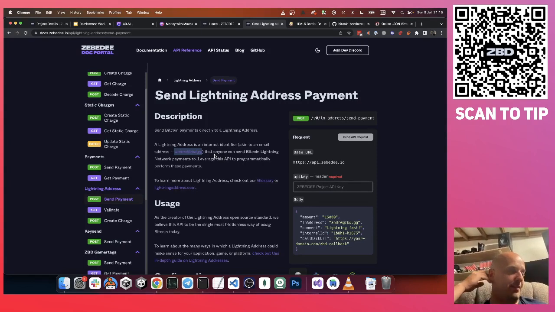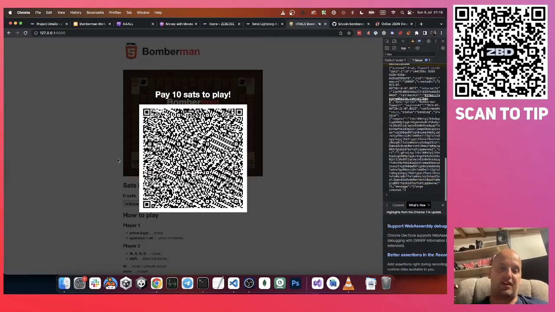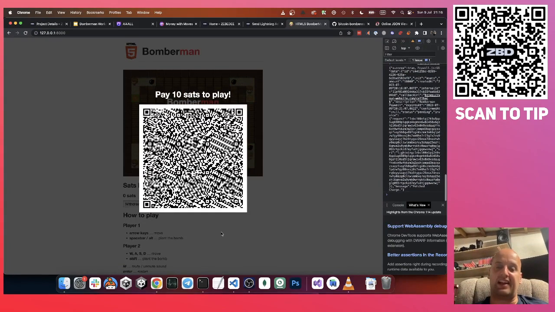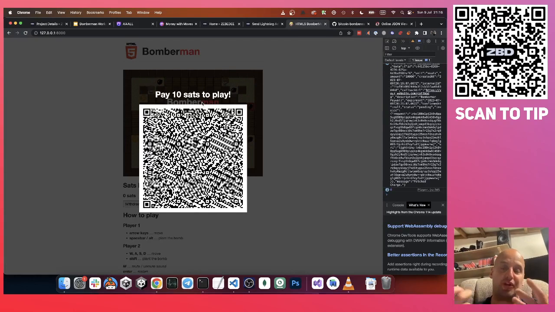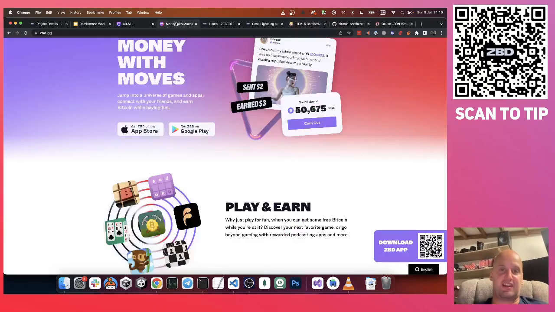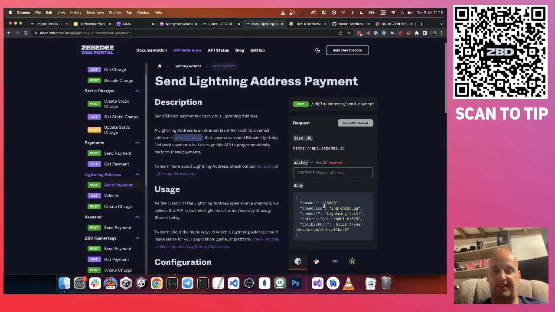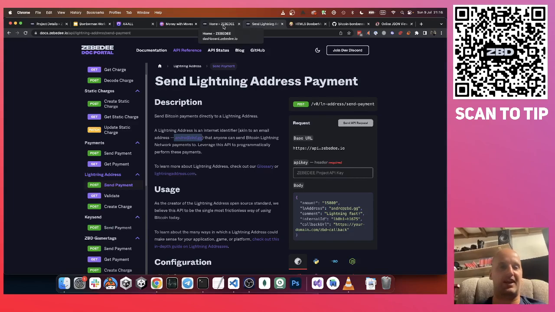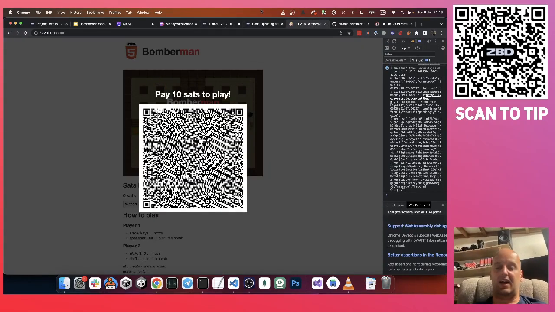So you could, for example, expand on this Bomberman game: in the beginning, you could have a box here where you ask the user to type their Lightning address in, they pay to play, and then when they get the sats, instead of showing the withdraw option at the end, you could actually call the send to Lightning address API here. Very, very simple. And then when they get a coin, it'll send the Bitcoin to them straight away, so they don't have to wait. They won't have to press a button to show a QR code. As you get the coin, you can call send, send, send. So there's loads of stuff that you can do. I just wanted to keep it simple for this workshop, and there we are.